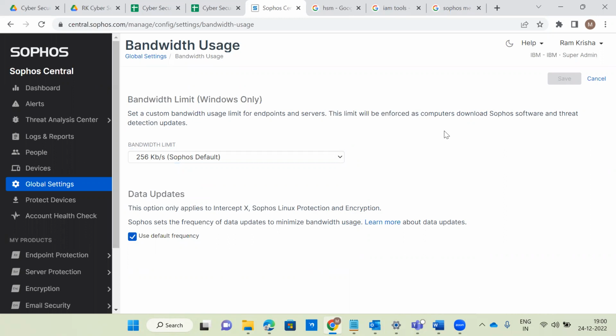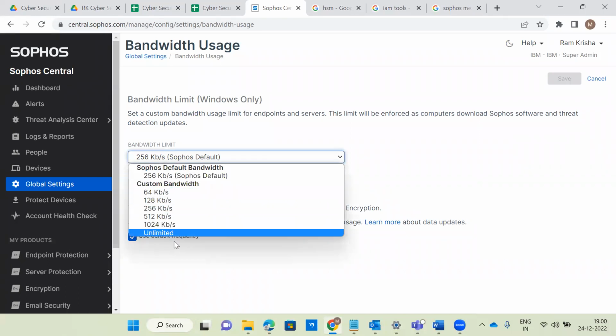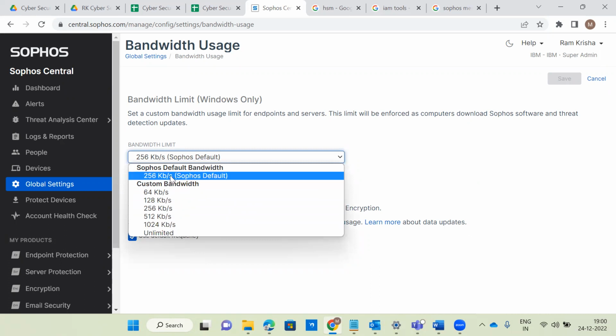Is it only Windows, sir, or Linux also? I think as of now Linux is not supported. The Sophos EDR tool right now does not support Linux for this performance-related limit, but antivirus and EDR do support Linux servers. Give me 2 or 3 minutes, I'll show that also. Maybe the Sophos R&D team did not do the analysis properly, and in future they will add that too. If you want to increase the limit, we can set a custom bandwidth. By default, Sophos supports this one.